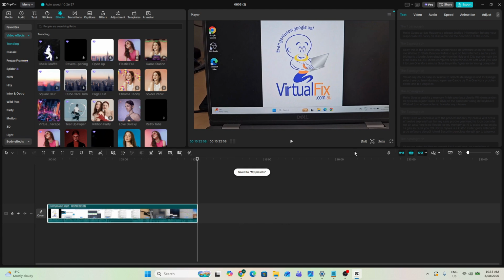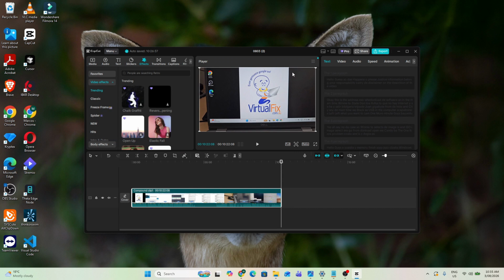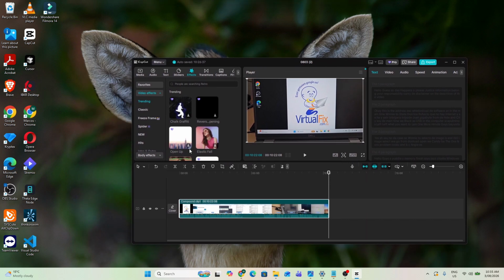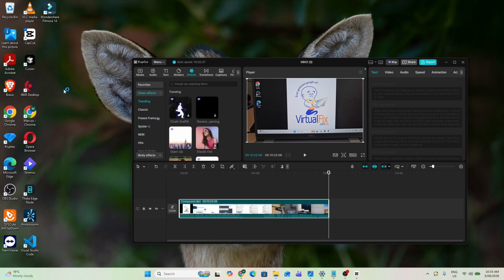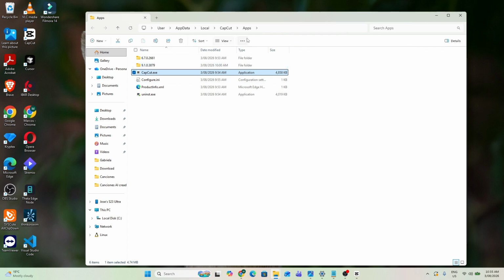Okay, that's saved. What I need to do, we can minimize these windows a little bit, and we need to find the file. So how do we find it? Right click on CapCut, we say open file location, and that will show the CapCut apps here at the top.